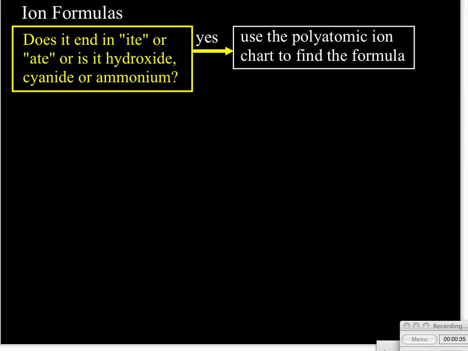And be very careful. Some of these names, especially with the -ates and the -ites, the names vary by just one letter, and the formulas will vary by just one number. You also always have to be careful about writing your subscripts clearly subscripted and your superscripts clearly a little bit above, so you can keep those two separate.